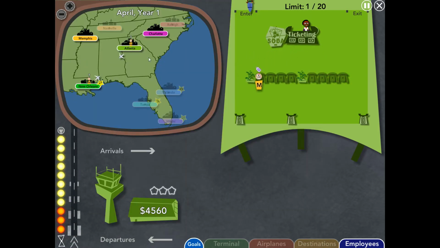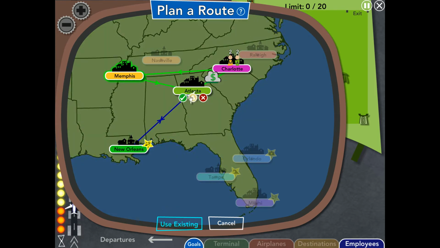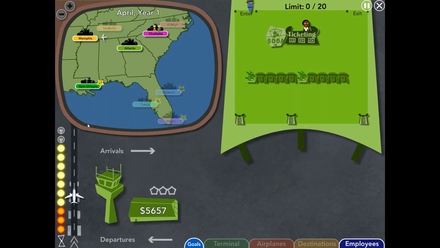See what just happened? I sent the plane to New Orleans, and the second I sent the plane to New Orleans, a person showed up at New Orleans that wanted to go to Memphis. And then the second I sent the plane to take care of that, another dude showed up here that wanted to go to Memphis. I just have such bad luck like that. Oh, that was unfortunate. These planes only hold 4 people, and there ended up being additionals up there.